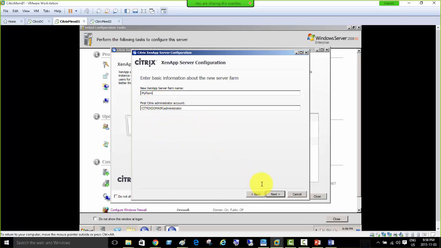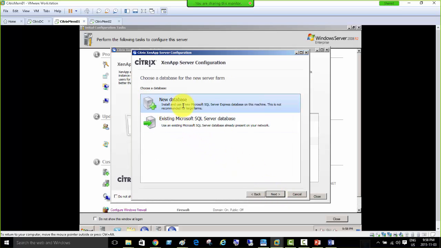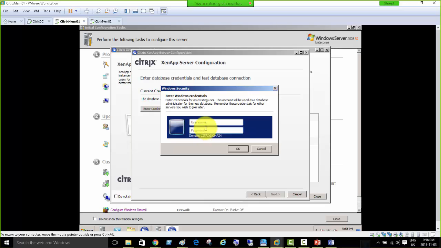But anyway, my farm, and click next. It will be a new database. We don't already have a SQL server, so we just keep it new database clicked. Next, it's gonna ask for your Windows credentials, so administrator and the password, and press OK.